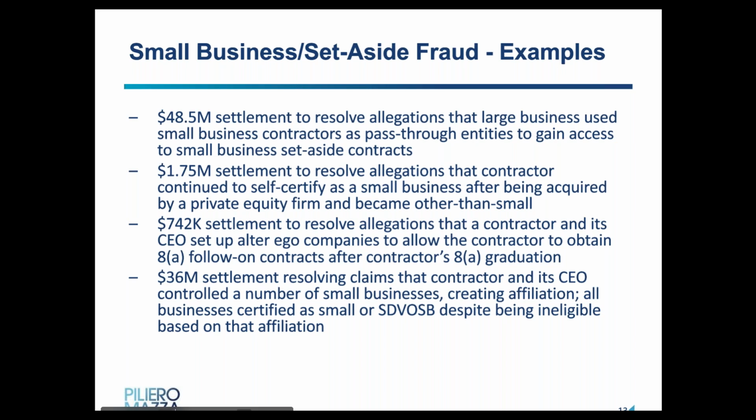And the reality is that DOJ, if there's a whistleblower who reports it or DOJ finds out about it, they're not going to give you the benefit of the doubt. They're not going to assume that you're acting in good faith in trying to calculate whether you're still eligible to certify your 8A company. So the take-home lesson here is be vigilant of the numbers, make sure you're paying attention to your compliance requirements, and ask questions when you need to, including of lawyers, but also of your BOS, to ensure that the government, the SBA in this case, knows what's going on and can give you advice about whether you're an eligible 8A or not.